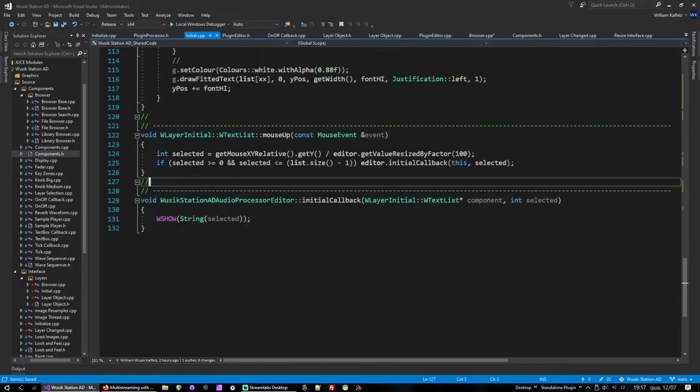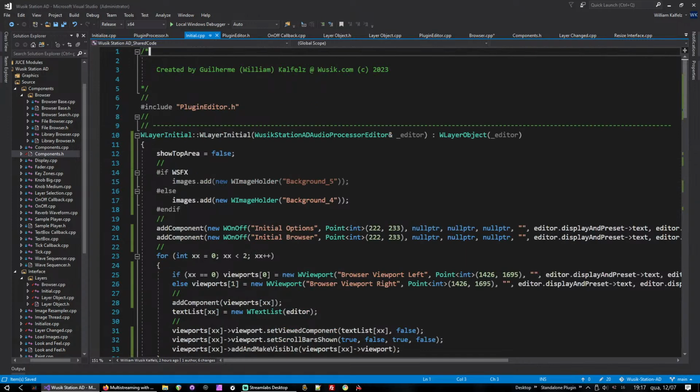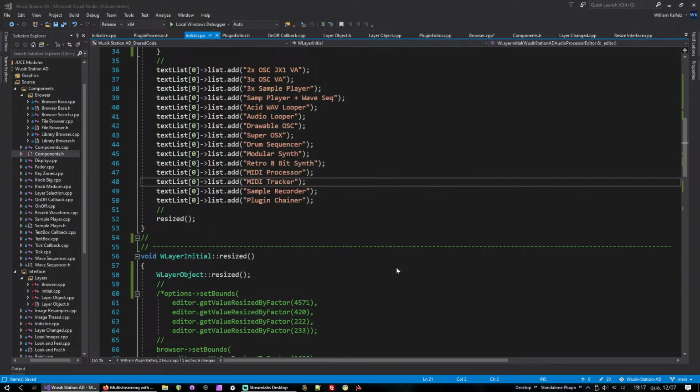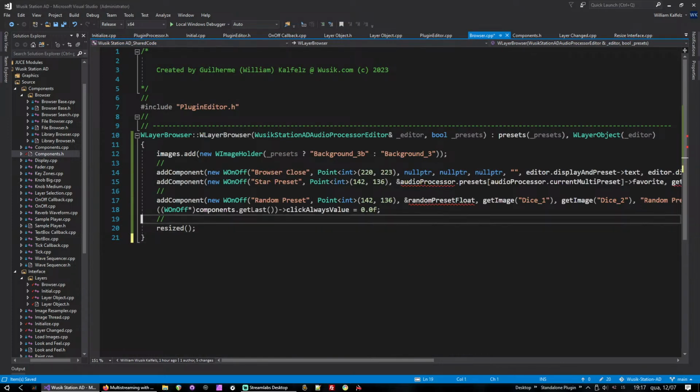So, okay, that's correct. Then I just have to resize this correctly later. And then I also have to finish the browser part. So how am I going to do this now?